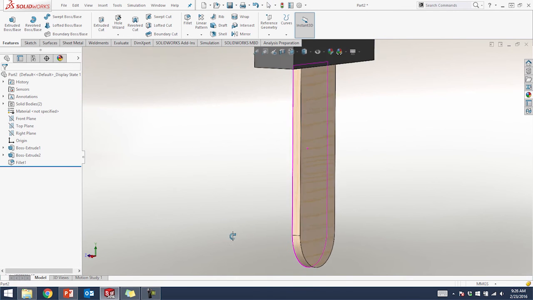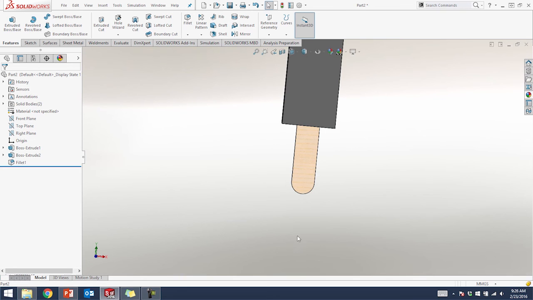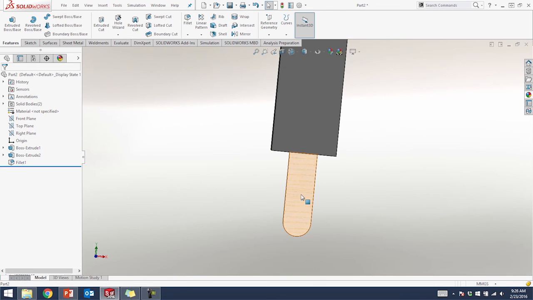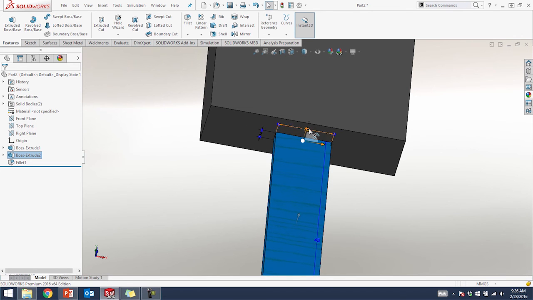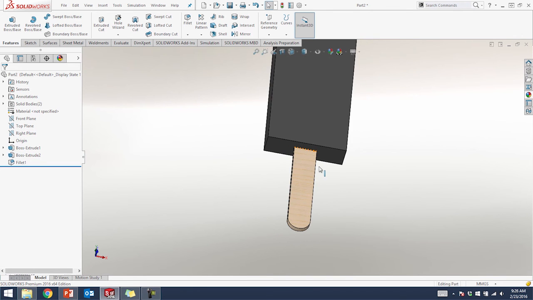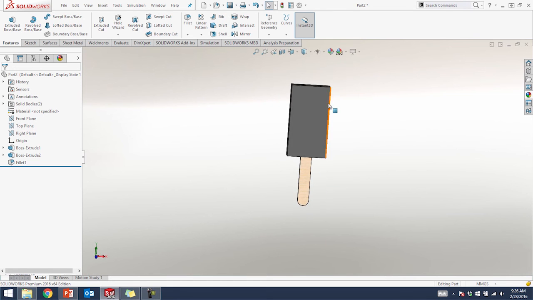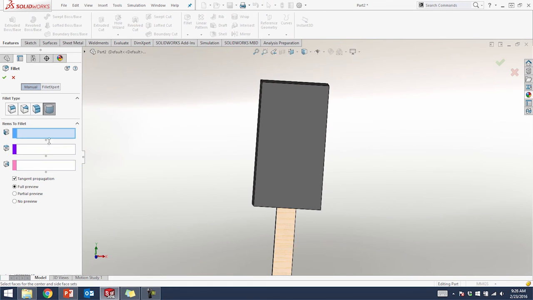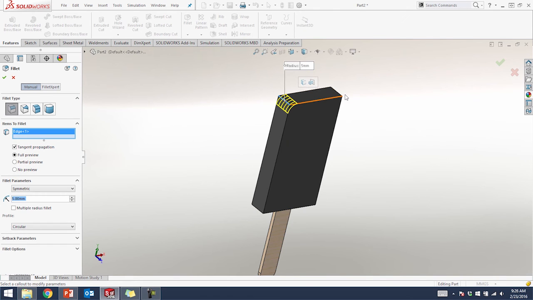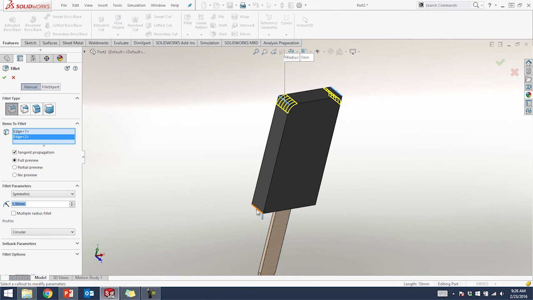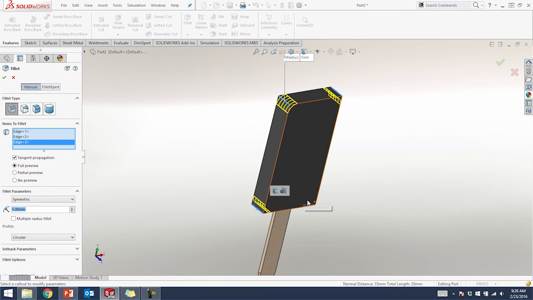So my kid's pretty clumsy. I've got a nice wide handle for him to grab his ice cream from. Or if I feel like that's not quite right, I can always change it again back to 10. And the round stays as a full round fillet. Do the same thing up top, or I can just add regular fillets on the corners. So we'll do that. We'll add a couple of regular fillets to the corners.